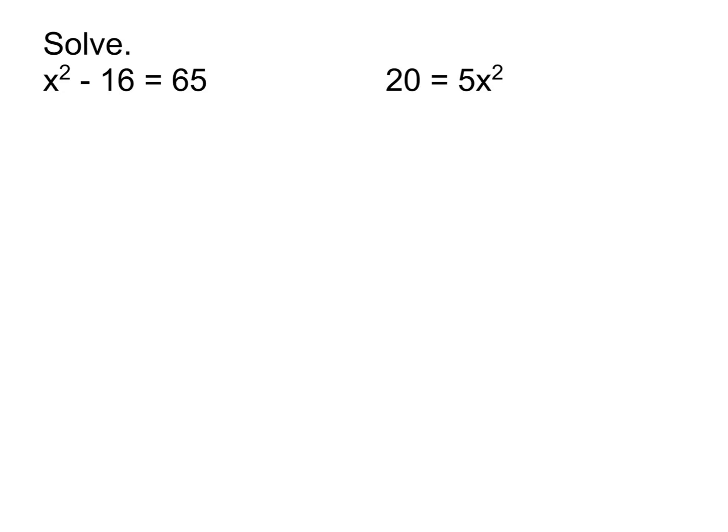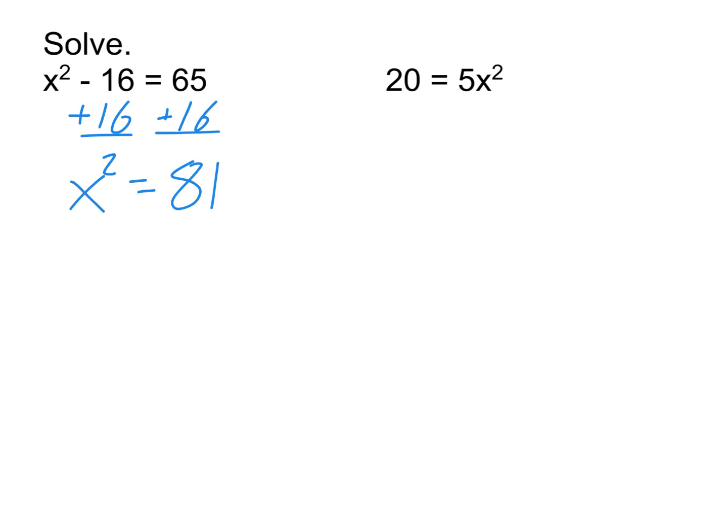So, when doing these, that plus or minus part where we get the square root, we only deal with that once we have x squared equals. So the x squared has to be by itself. That's our first goal then. So as you take a look at that first one there, the very first thing I'm going to do is add 16 to both sides. Because I'm trying to get rid of the number that's over with the x squared. I want it to be x squared equals. So then we do 65 plus 16. That is going to give us 81.